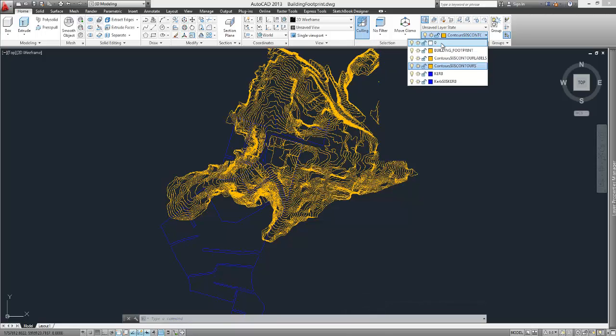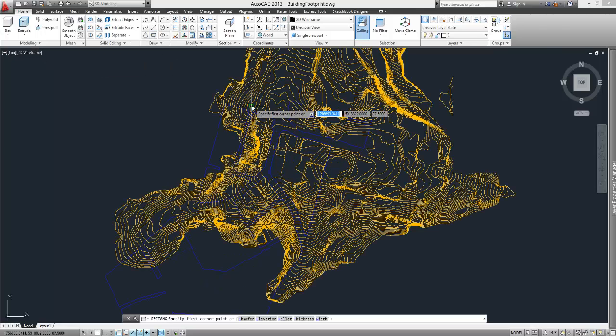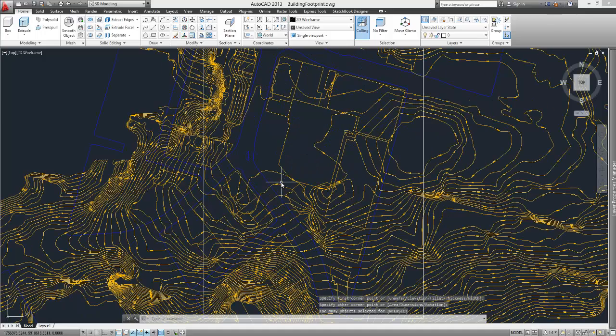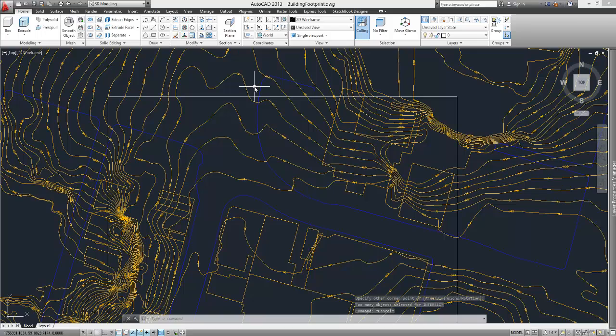Okay, back to my layers. I'm just going to select the 0 layer as the layer I'm drawing with, and I'm going to create a rectangle. So I'm going to come to my draw box here, select rectangle, and draw a rectangle sort of around our site here. Okay, so here's our site. What I'm going to do is trim away some of this information that I don't need. So again, I'm just going to type trim. I'm going to select the object I'm trimming to and hit enter, and then select the things that I want to trim to that object.